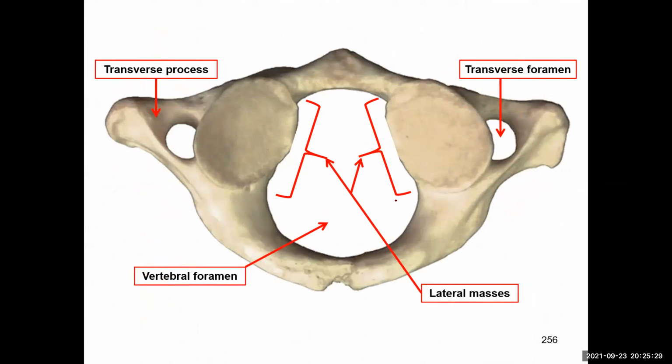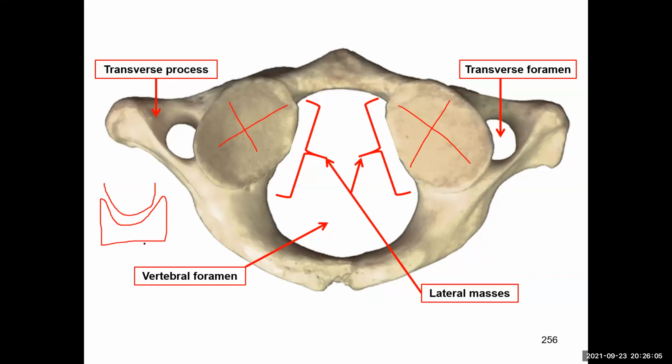There's a couple parts to this vertebra that you should know. These structures where I'm drawing the X's here and here, those are the lateral masses. And the occipital condyles will sit right on top of those. So if we're looking at it from the side, here's an occipital condyle hanging down, and then the lateral mass sits right underneath it like this. It's shaped like that. We can't see it because we're looking down into it from that view.